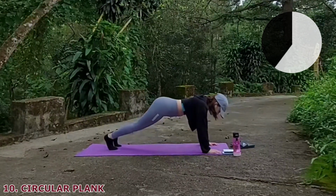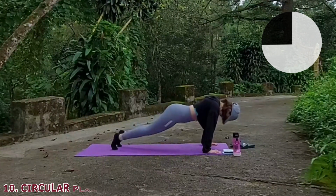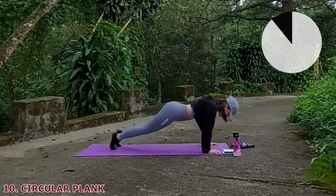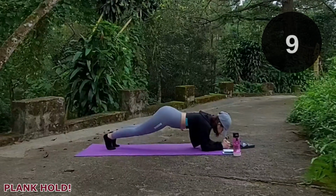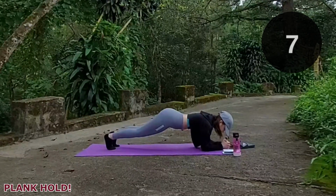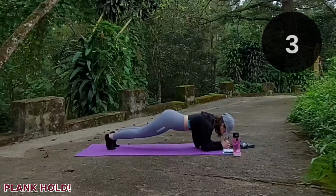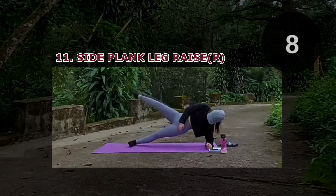A little progress each day adds up to big results. Keep on pushing. And plank hold. Next is side plank leg raise.